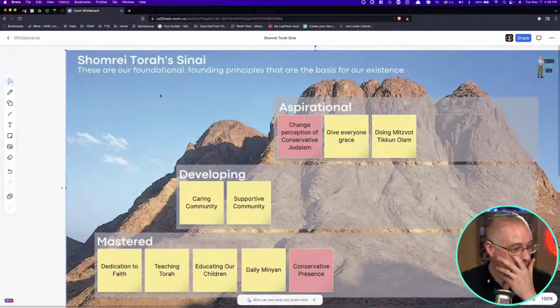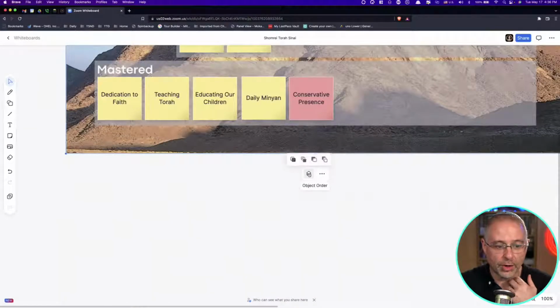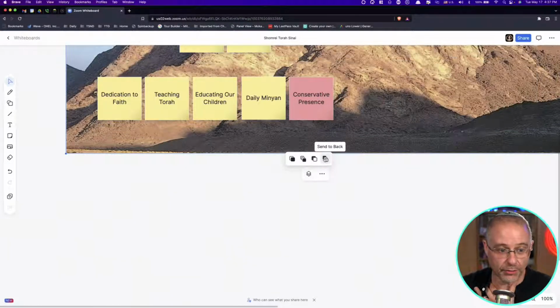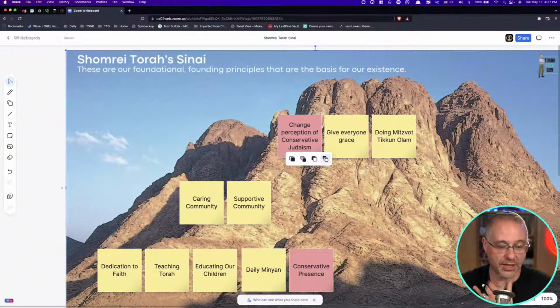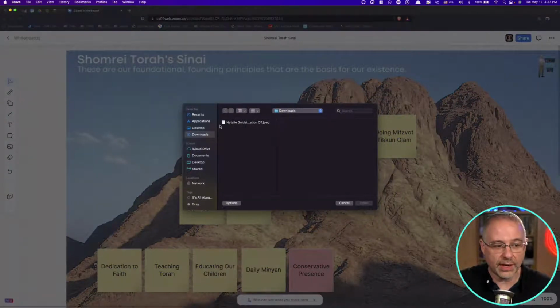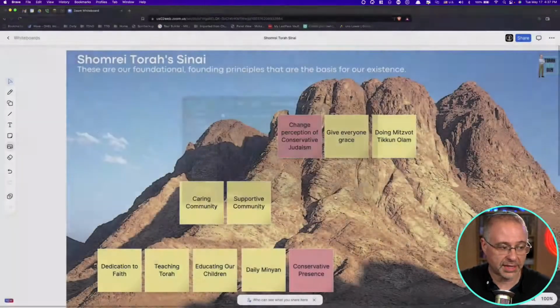One of the nice things is that if you scroll down, you can actually change the order. So if I want to send that to back, you'll see I have another photo behind it of just the mountain without those bars across, because this is actually where we started. We started without any of these stickies on here. And what I invited participants to do is to grab us. So by the way, I got this image in here is I just clicked on image, and then you can find the image from your desktop.